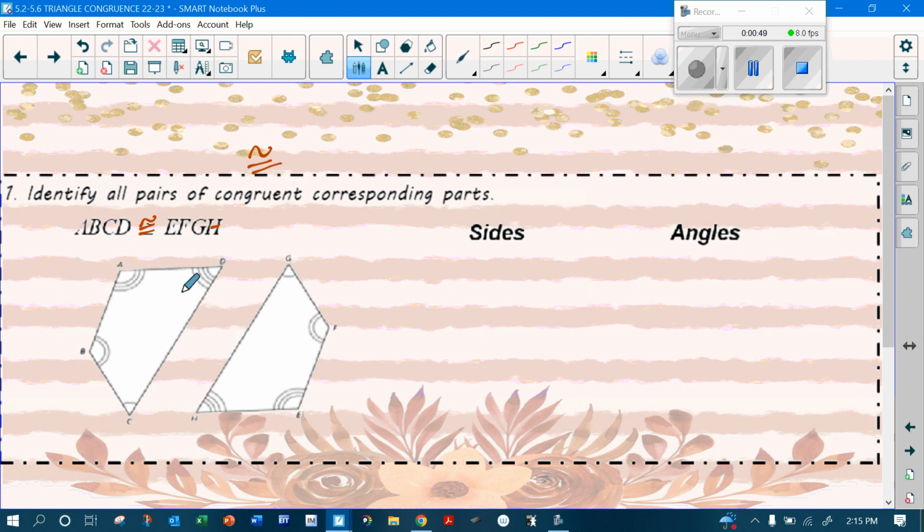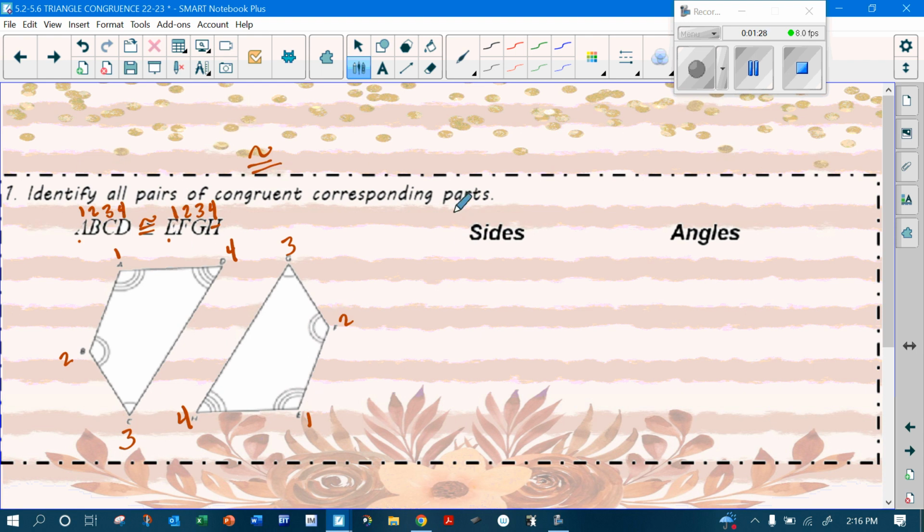So we have A, B, C, D. So what I always do is I always do 1, 2, 3, 4, because as long as the statement is made, this quadrilateral is congruent to this quadrilateral, A and E will always go together. So this is going to be 1, 2, 3, 4. And this is how I always do it. So E is 1, F is 2, G is 3, and H is 4. And the reason I do it this way is because for me, it is faster to match up angle 1 and angle 1 than it is to try to go A goes with E.